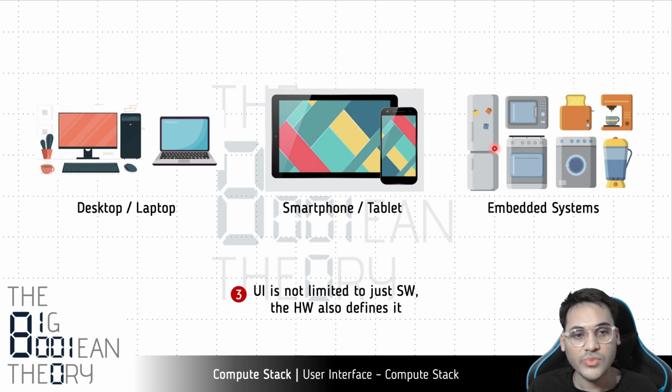And if you see, the user interaction in these types of systems is very minimal. There are some buttons, there are some display screens, there would be some knobs or some sliders. So as you can see, they do have a user interface, but it is very minimal. Why? Because the hardware that is involved in interaction does not require much intervention from the user. So you can see how the hardware is playing a major role in determining how the user interface of the computing environment will be, right?